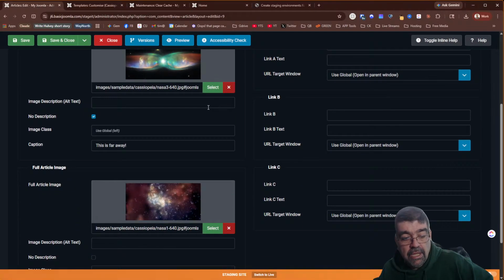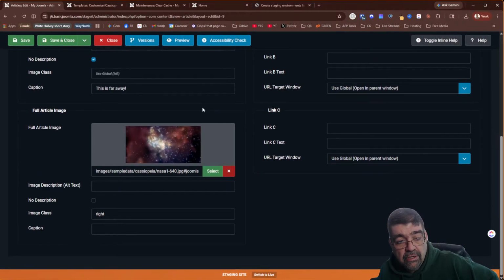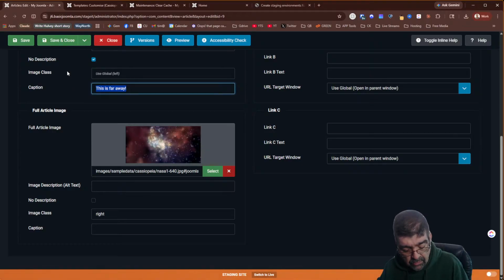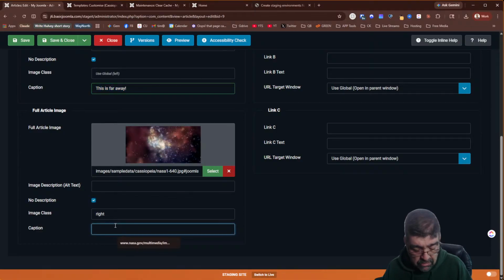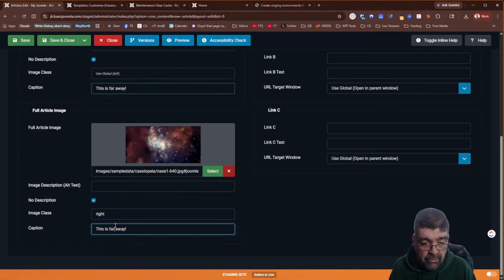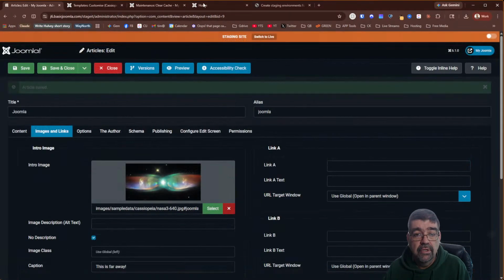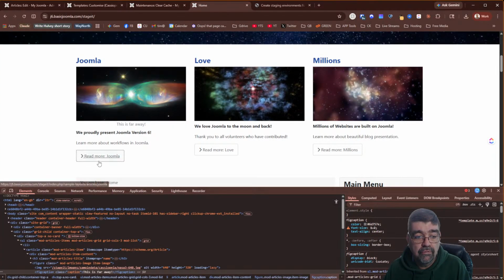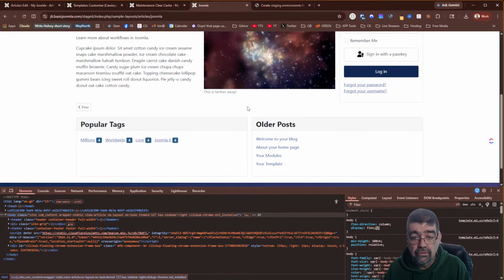All right. So likewise, we have all the same things here. This is far away. We'll say this image has no description, and we're going to put, this is farther away, and we'll save, and then we'll go home, and we're going to visit that page, and notice this is farther away.